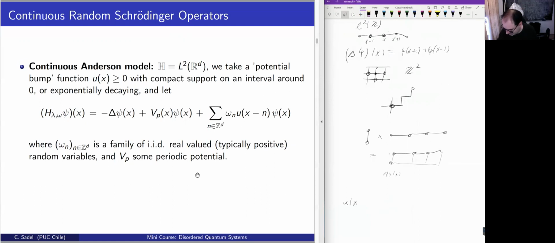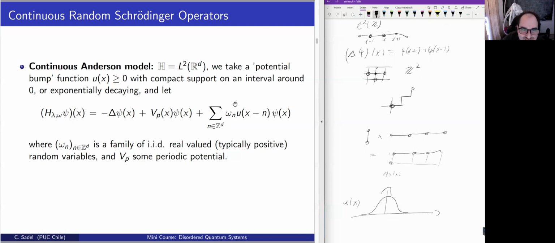So you define some u of x, which in one dimension, for instance, might be some shape of this type, possibly compactly supported, but okay, not necessary. Very often assumed is a strong enough decay for these bump functions. Okay, and think of this as a potential bump function centered at 0, and then you look at u of x minus n as a potential, right? So this is centered at the lattice point n in Zd. So if x is n, then you have here u of 0, the center.